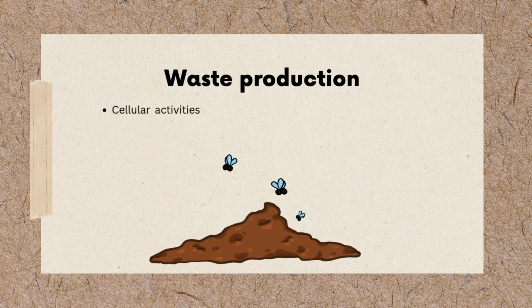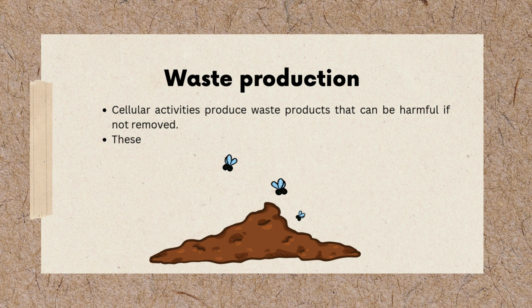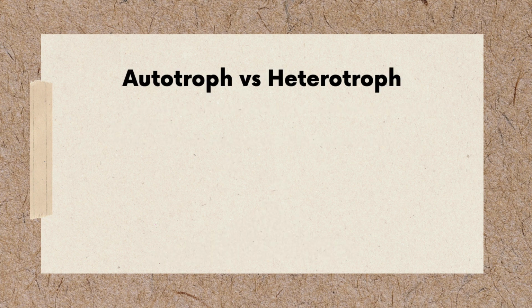As they utilize energy and conduct cellular processes, organisms produce various substances that can be wasteful or even harmful. These waste products are typically expelled into the environment. Plants and animals have distinct lifestyles and strategies for obtaining nutrients and energy, transporting materials, dealing with waste, and reproducing. In ecology, autotrophs and heterotrophs are terms used to describe these differing feeding strategies.